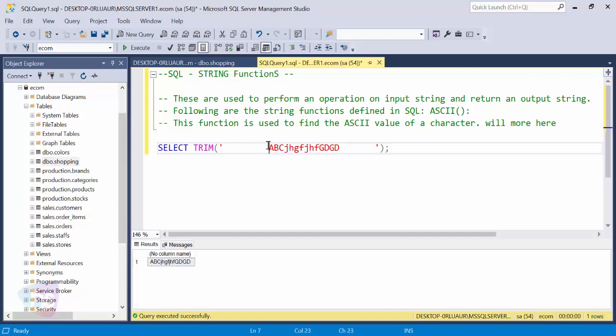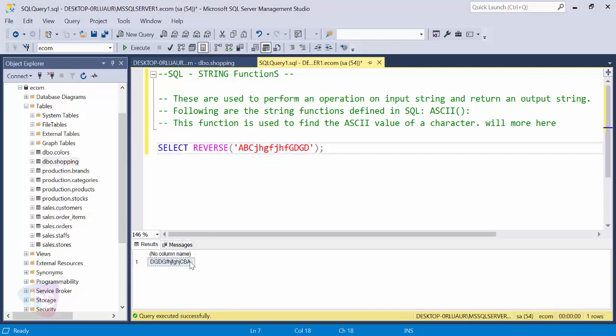Now, one more pretty useful functionality I would like to show you, after eliminating all the spaces, is the string function REVERSE. Run it here and let's see. The string is printed completely in the reverse manner. If you want to see a reversed string, simply apply the REVERSE function and it takes the string absolutely in the reverse manner.